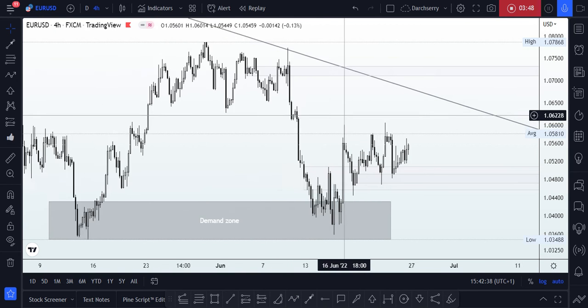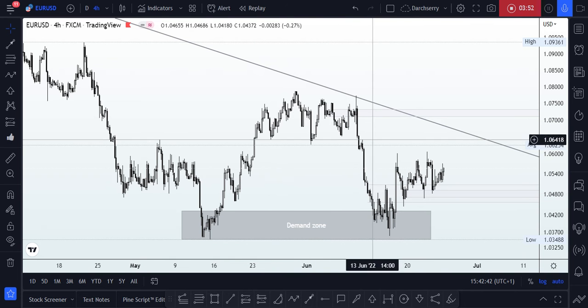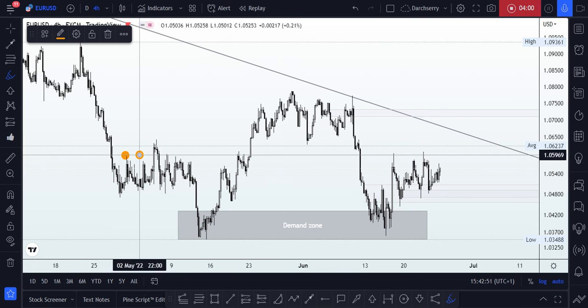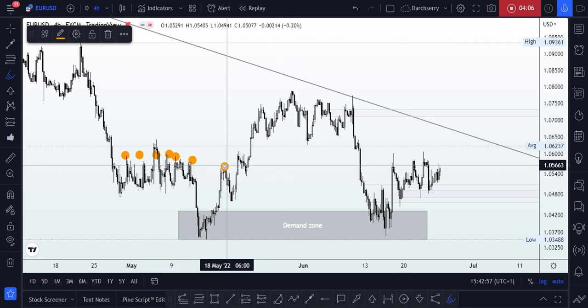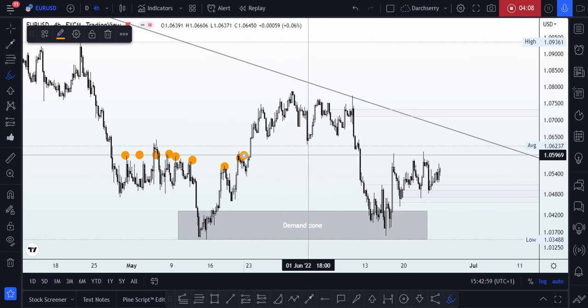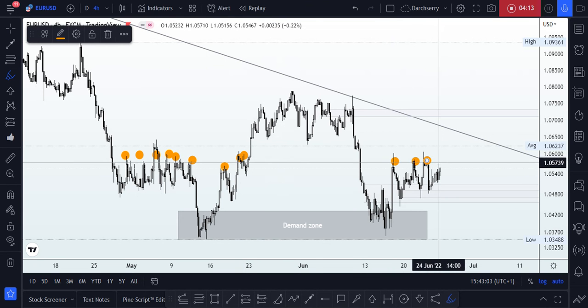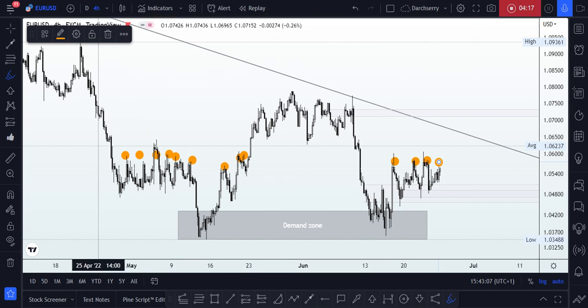So in order to guide our actions as we head into the new week, it's appropriate that we identify a key level that will guide our actions going forward. And if we look left, we can see that this area has been a supply zone. We have it here, supply zone, supply zone around here. We can see multiple times price has rejected that area, giving us a clue into the strength of sellers at this point in the market.